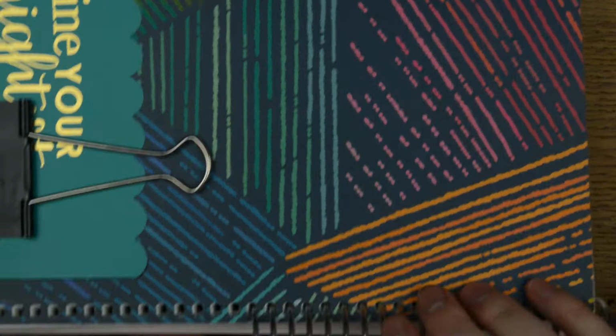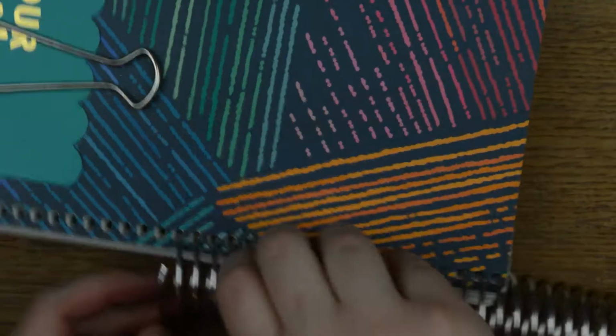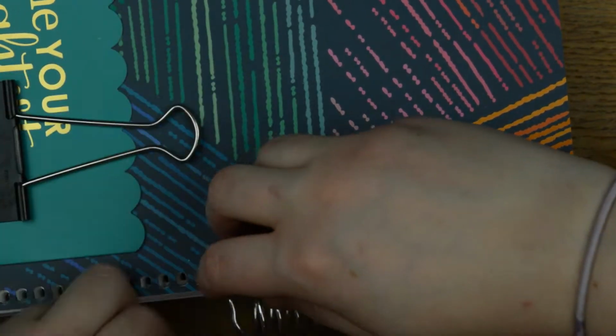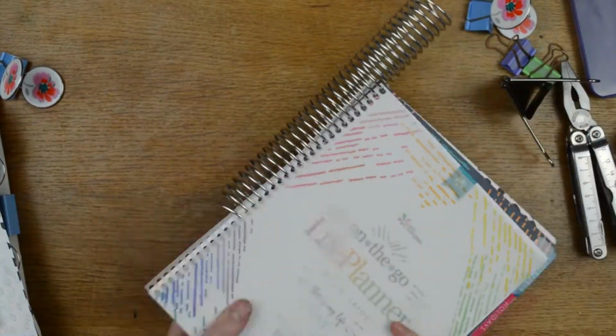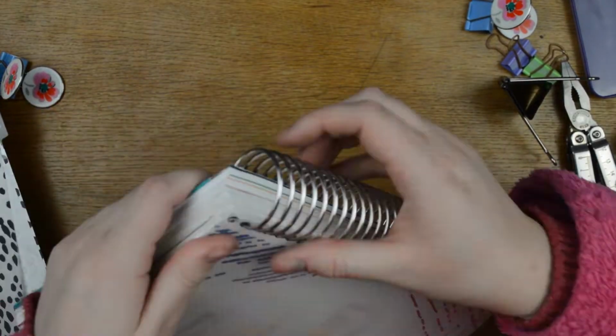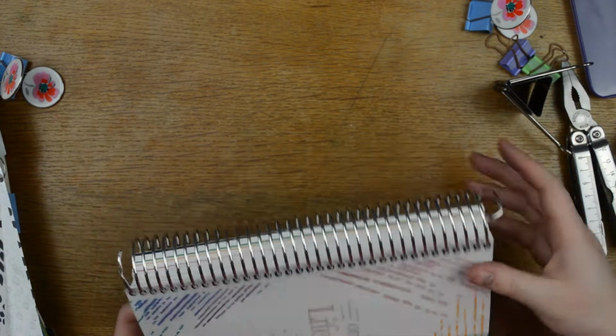I feel like I've overcorrected the curve now, because if you see, that's almost going too far that way. I might just try a small bend in the other direction, but I feel like, yeah, I've now overshot it again. I feel like getting it perfect is really hard, but if you got it perfect, this would be way easier. And although you saw what I just did, when I got to this end, I just lifted that bit slightly, which saved me having to bend the other end like I did on the other planner.